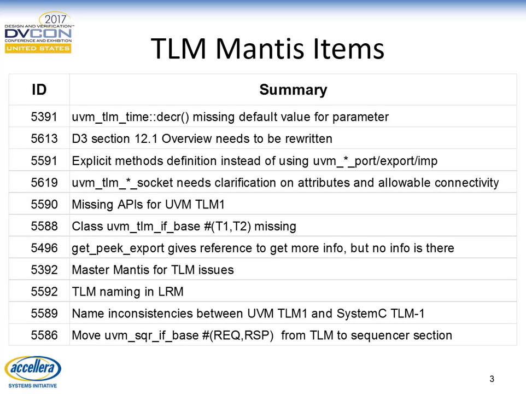So when we started talking about this, this is the list of Mantis items that were filed. I'm not going to go through this list. If you're in the mood and you're interested, you can go look up these Mantis items and get all the gory details about what happened. The main point is there's not a lot. There's just a dozen or so items that we looked at in deciding what we wanted to do with the TLM as far as the IEEE standard goes.